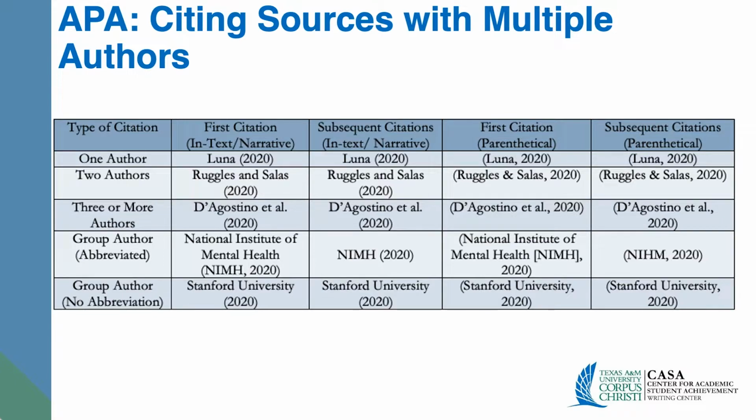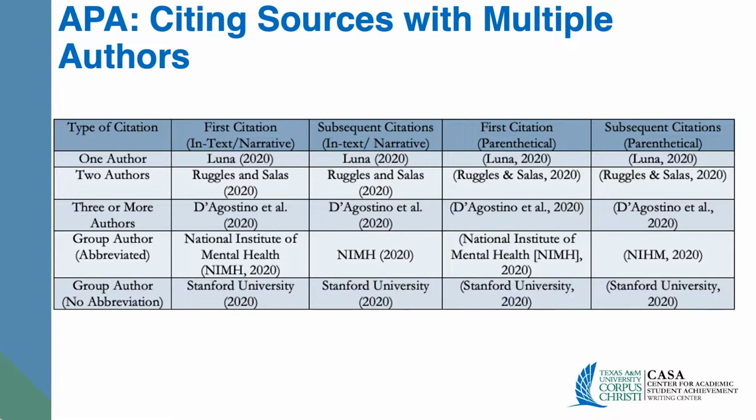If you have a group author or a corporate author, as you may have heard it called, for example, the National Institute of Mental Health, the CDC, the Center for Disease Control, the American Heart Association, any kind of entity that puts out authored pieces that does not have a direct author's name on it, these will be considered group or corporate authors. The way you'll handle that, the first time you refer to this author, whether it's in text or parenthetical, you're going to spell out the full entity's name.